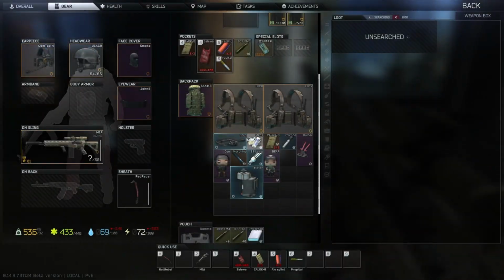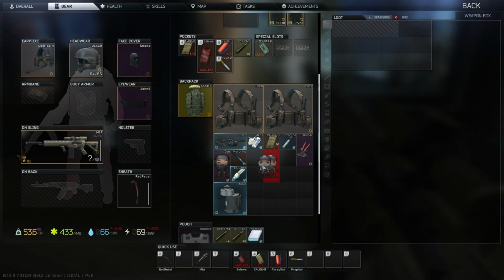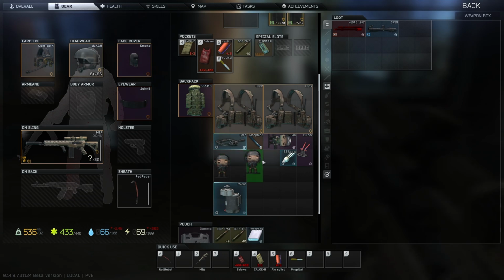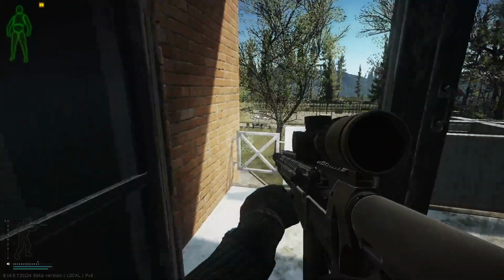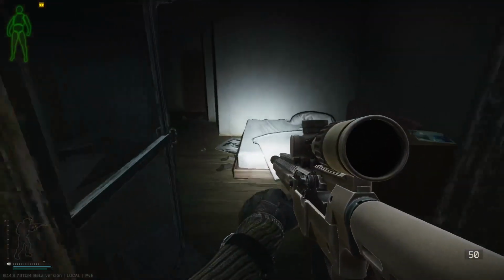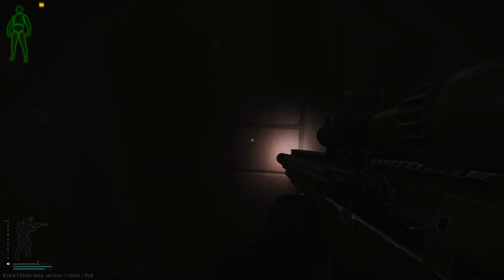You are going to have to shoot your gun. You are going to have to fork out some money on keys. Overall, most likely cheaper than Streets. Well, no, not most likely. Definitely is cheaper than Streets, key-wise.